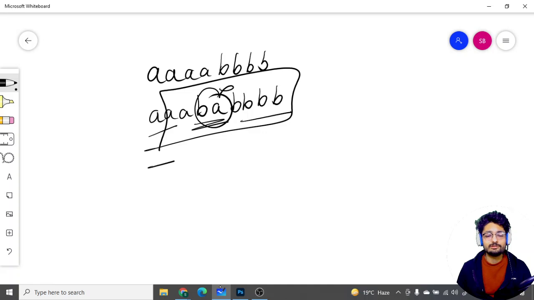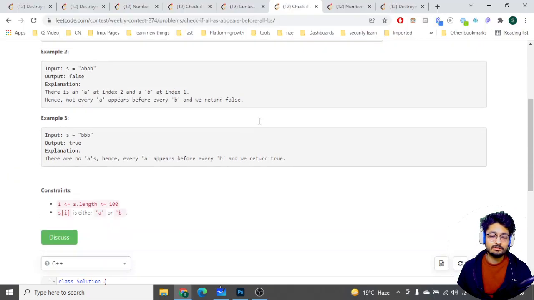So you can just iterate over this whole string from left to right using a for loop and just check whether there is a substring, that is two consecutive characters, that is equal to BA. If there exists any of that, then the answer is false. If you cannot find one, which means that all of them are A's and then B's, so the answer is true. Hope you get the point. So that is the whole simple logic for this problem.